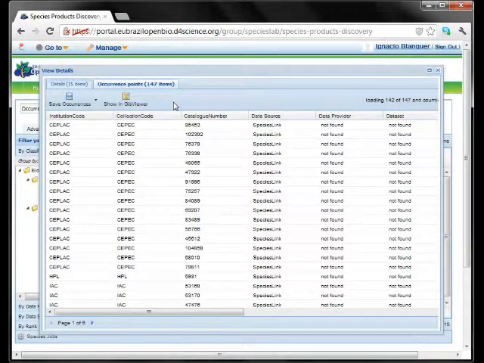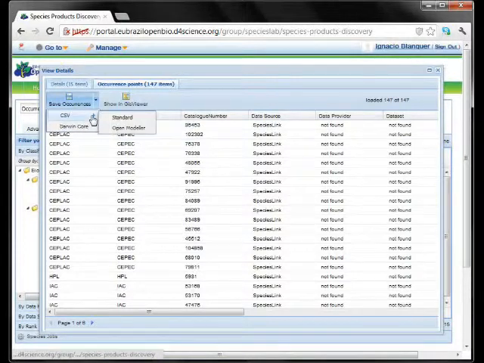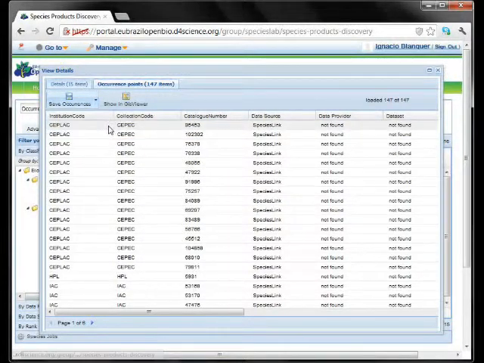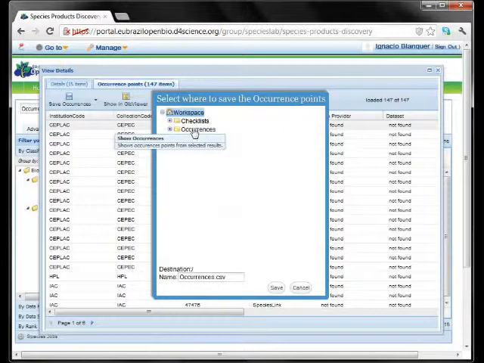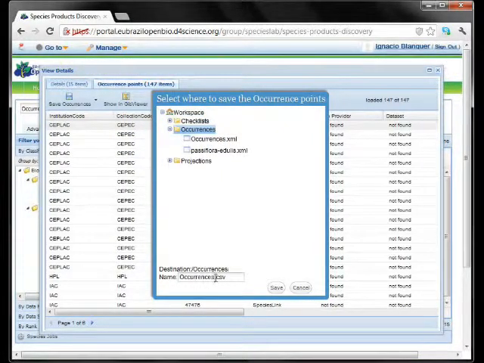When all points have been downloaded, they can be saved on a file and stored on the workspace. Occurrence points are saved by clicking on Save Occurrences. The user should select the output format in order to use these points in the OpenModeler: CSV and OpenModeler format. The occurrence points are stored on a file in the workspace under the name defined by the user.